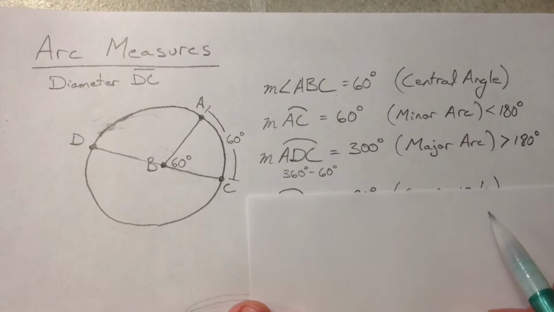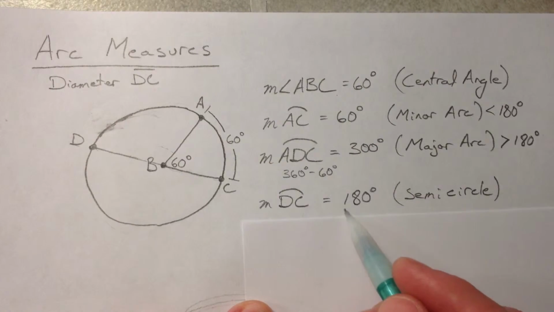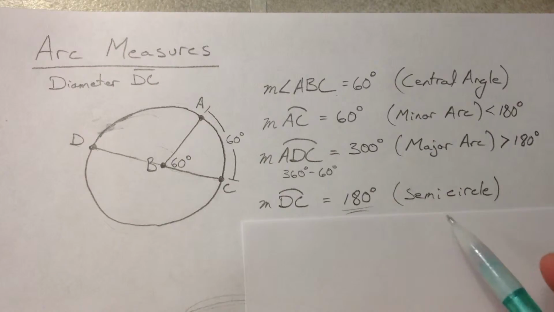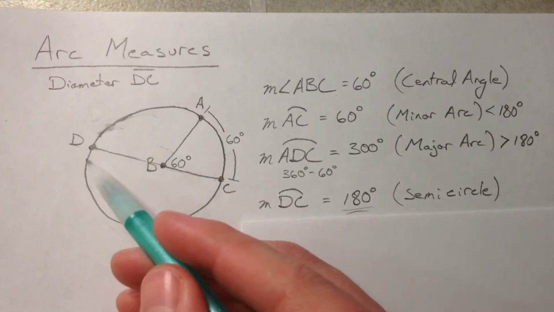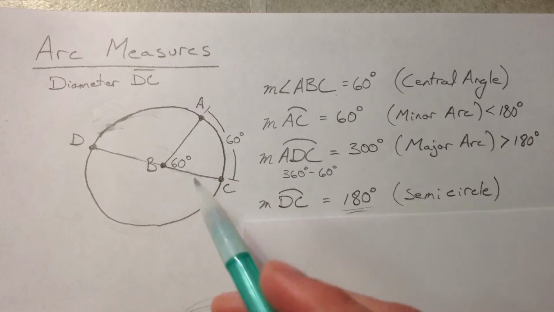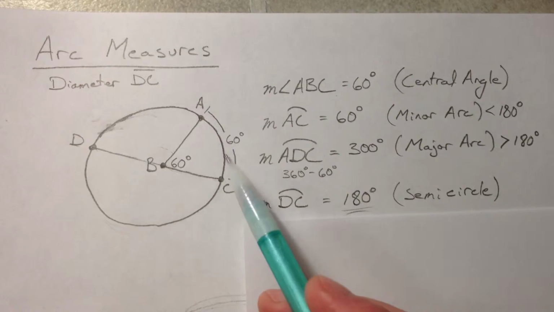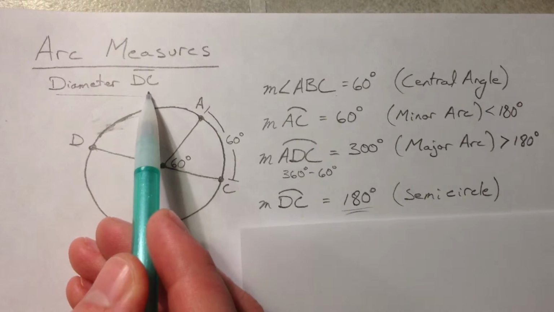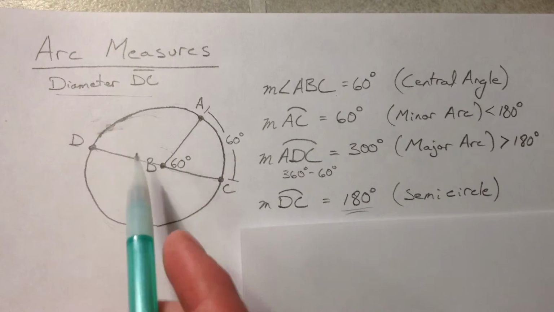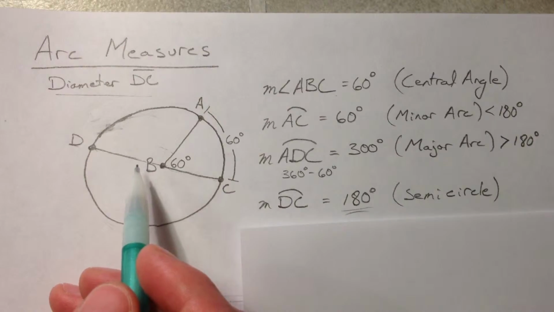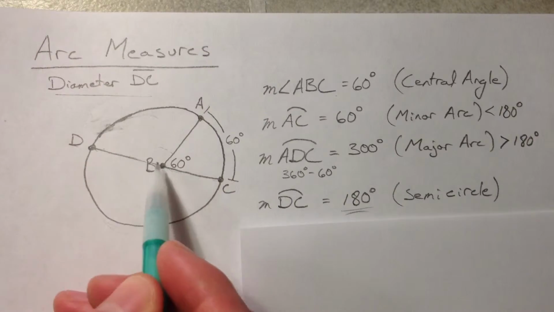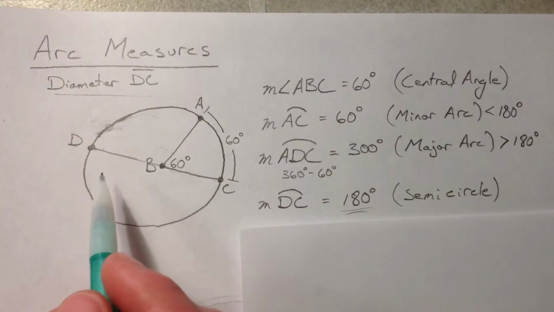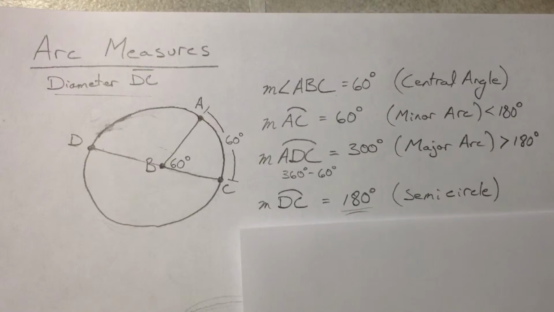If we go halfway around, it's called a semicircle, and it's exactly 180. And so less than 180, bigger than 180, we have minor arcs, major arcs. And just DC would be 180. And how do I know it's exactly 180? You have to be careful because you don't want to assume that DC is the diameter, but I wrote down that it was the diameter. Because sometimes things look like they're diameters or that they're going straight across, and maybe there was a bend. Not much of a bend, but what if it was 179 and you can't trust the picture, so you want to be given that it's a diameter.